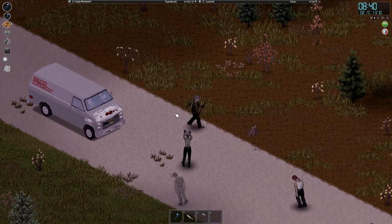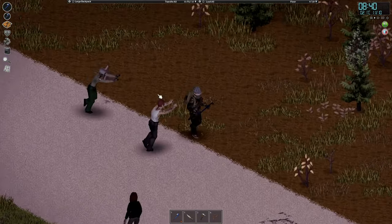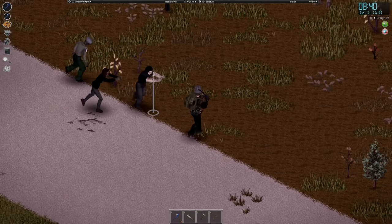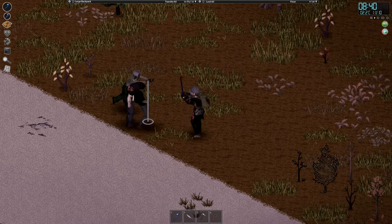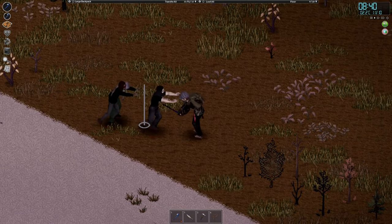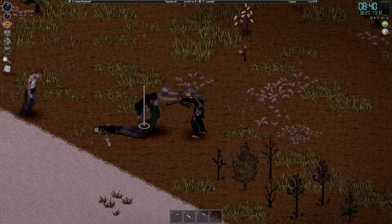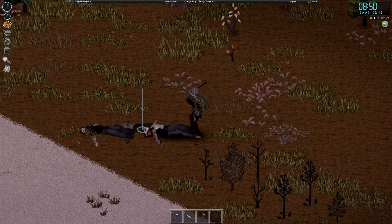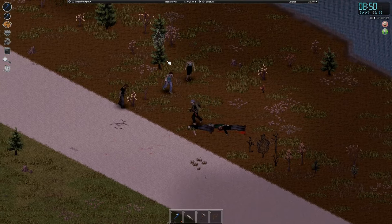Alright, so this is the first time I've had to get out to fight a little bit. With just 4 zombies, I didn't want to push through. My hood at 39%. This is what I always say you should do. Even if it's a tiny group, just get out and fight. Gonna save your vehicle.